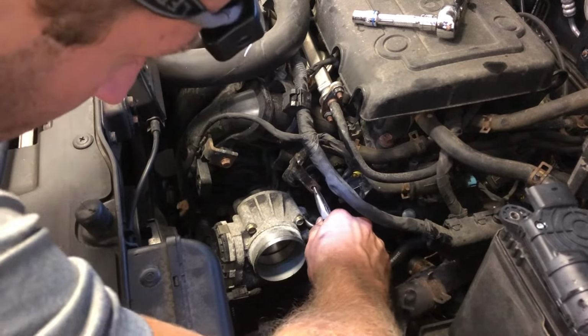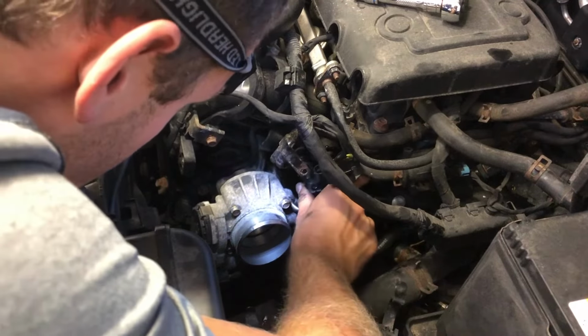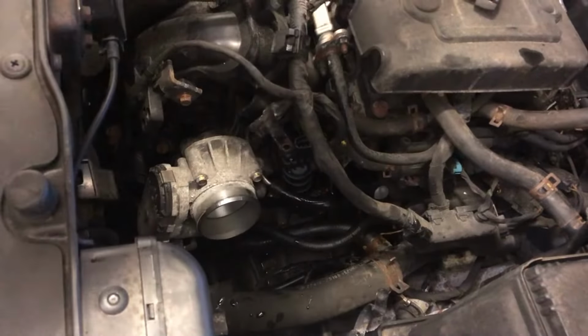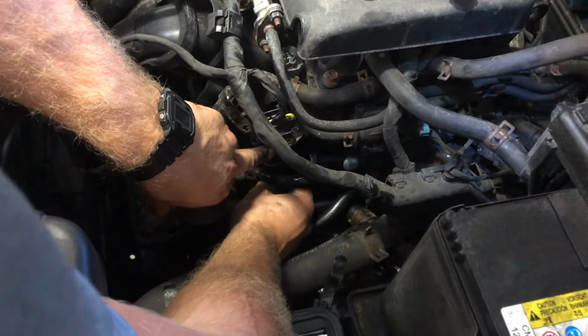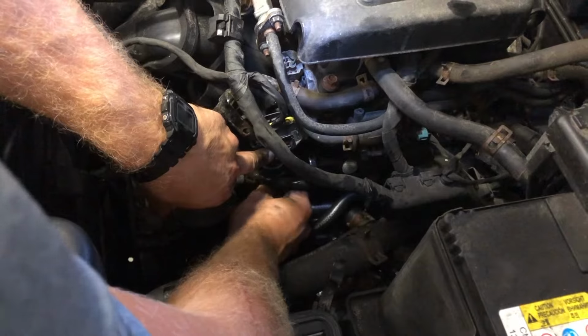Just a little bit. There we go. Here we go. All right, now that the new intake manifold runner controller is in and in its proper place, I'm gonna bolt it back on. I'll start with the hardest one at the bottom. And I'm gonna put all the bolts in one at a time by hand, and then I'm going to tighten them down. And then I'll plug it in, and then we should be good to go.